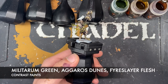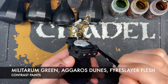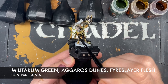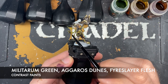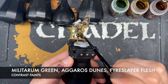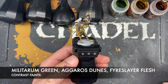Then what I do is I wash the brush. And I grab some Aggaros Dunes. And I do a very similar thing. Sometimes in the same place. Sometimes on its own. Like this. We can add it on the tentacles, on the skin. You can even add it on top of the clothes as well. Just like that. Then we wash the brush, and then we grab a little bit of Fyreslayer Flesh.